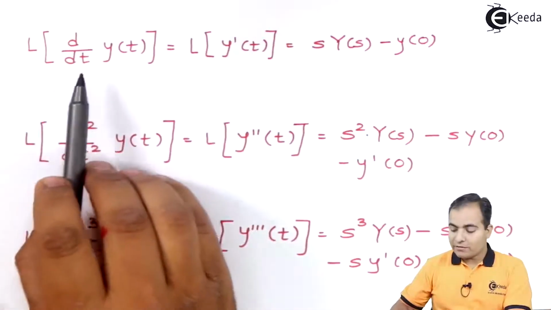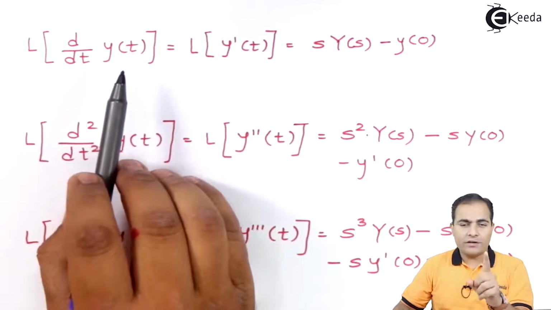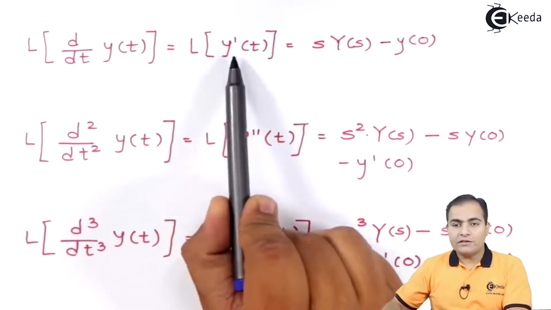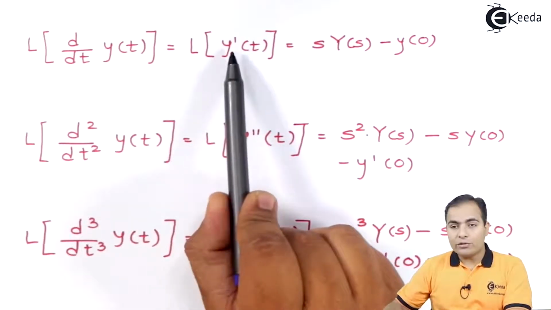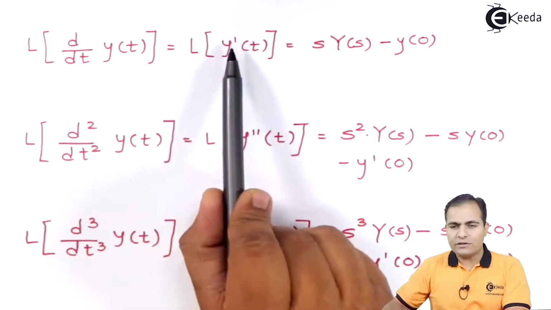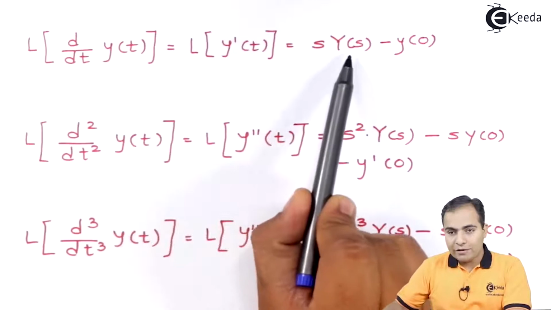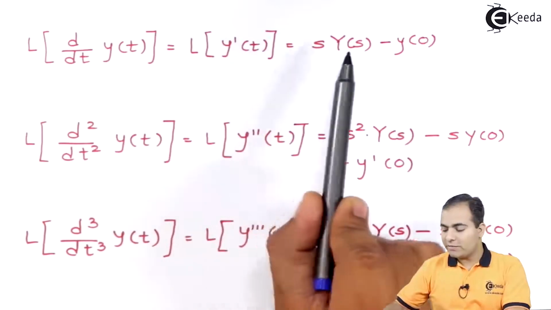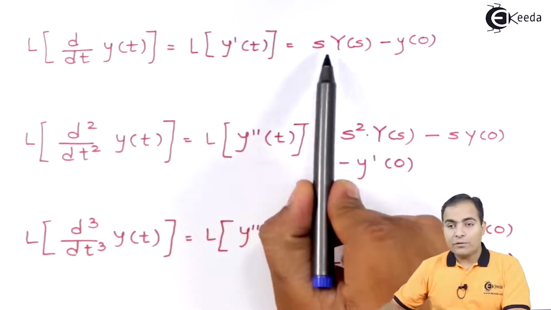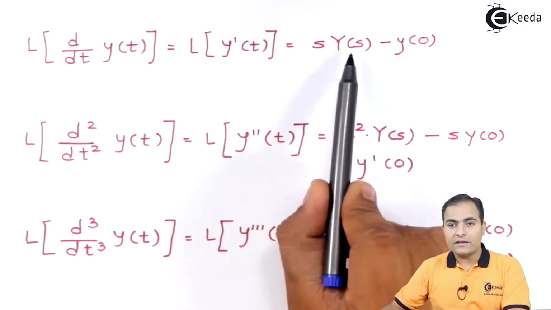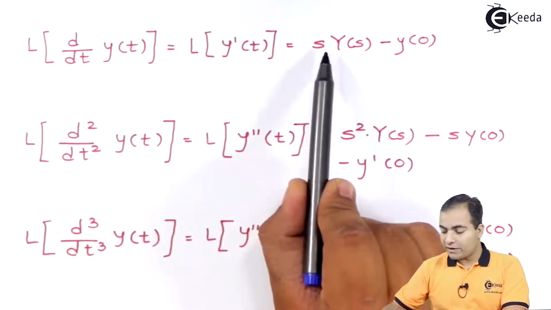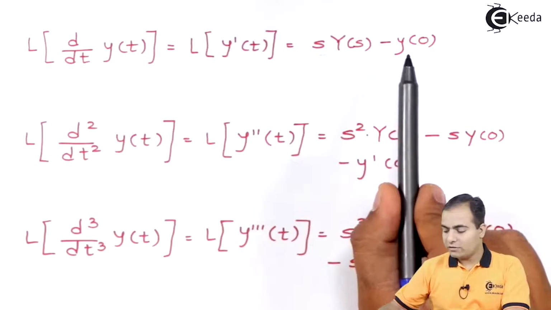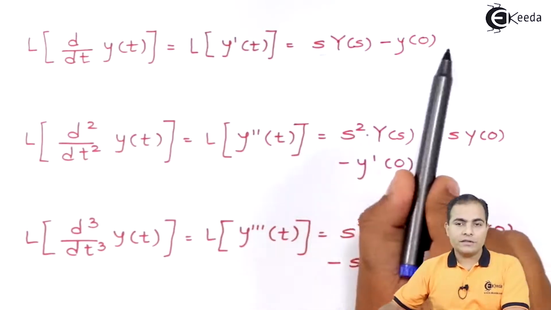Laplace transform of d by dt of y of t, which means it's a first order differentiation. That's why I have written y dash of t only. The next part is what is the differentiation? If you convert it into the Laplace domain, then as I told you, the shortcut also: if you are going to differentiate this function only once, then multiply y of s by s only. If the order of differentiation goes on increasing, similarly the power of s will also go on increasing. We are going to differentiate this s y of s until this s value vanishes. That's why I have differentiated once again this value. So differentiation of s becomes 1, so it is not written, and the differentiation of y of s that I have written is y of 0.